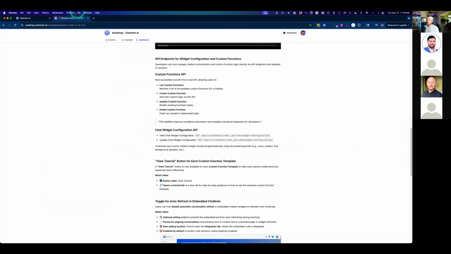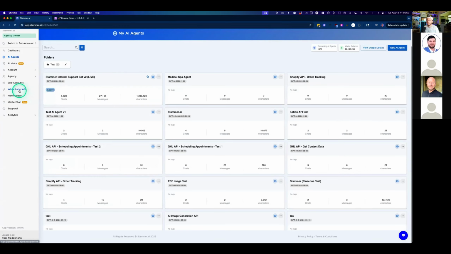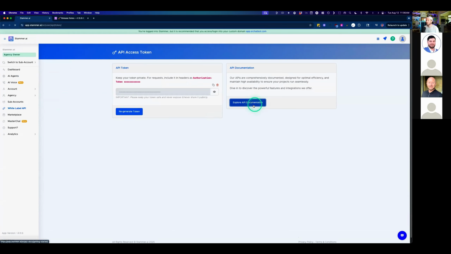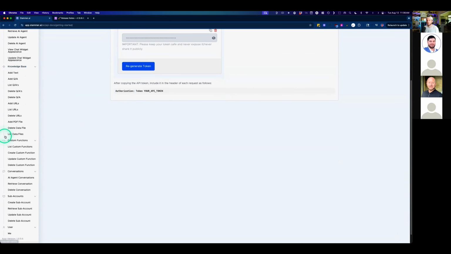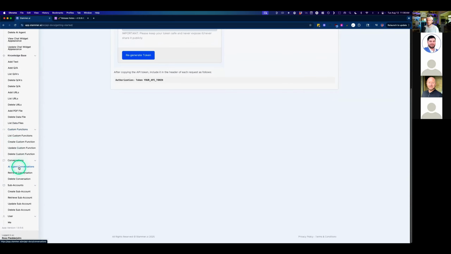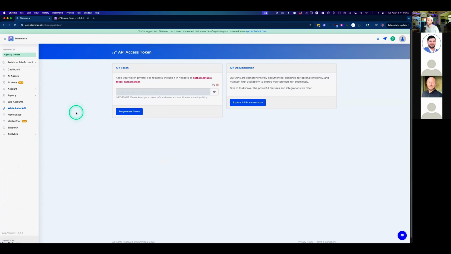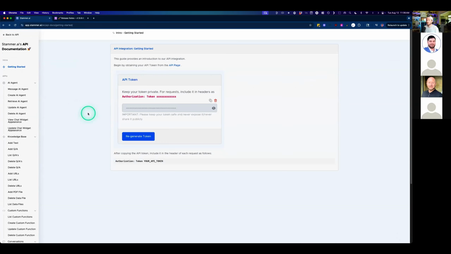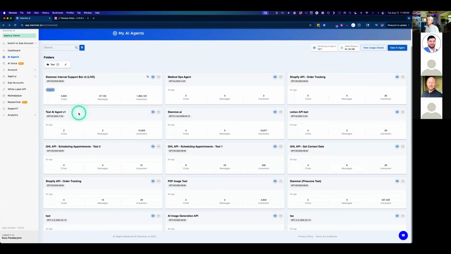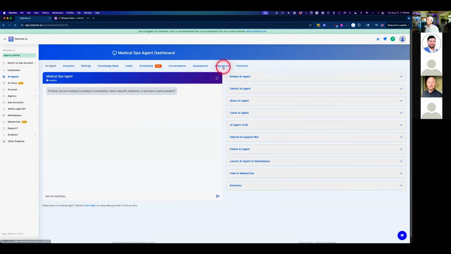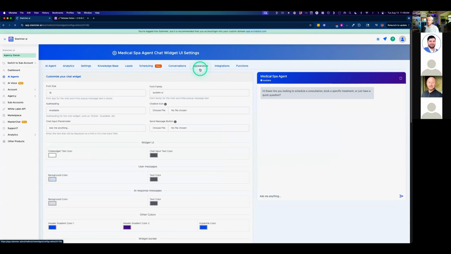We've added a couple of additions to our API. This is for our advanced users. When you go into the API, we now have the ability to create a custom function via an API, as well as update the chat widget appearance. Things like the colors and the logos can all be done automatically via the API, which would then update the agent's appearance, which normally you would have found inside of the appearance tab.